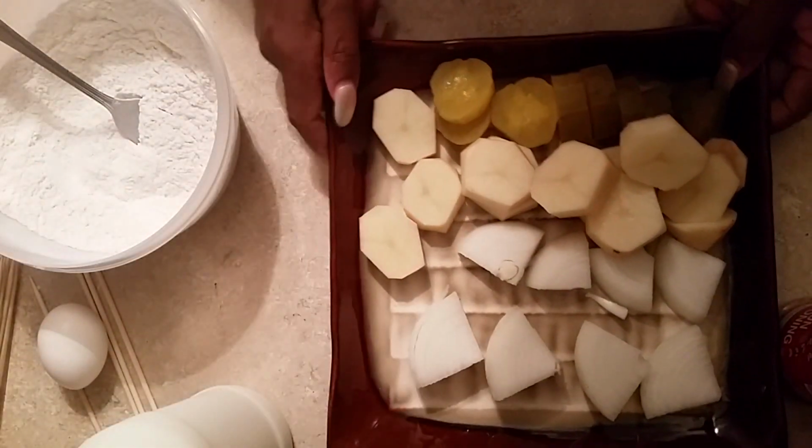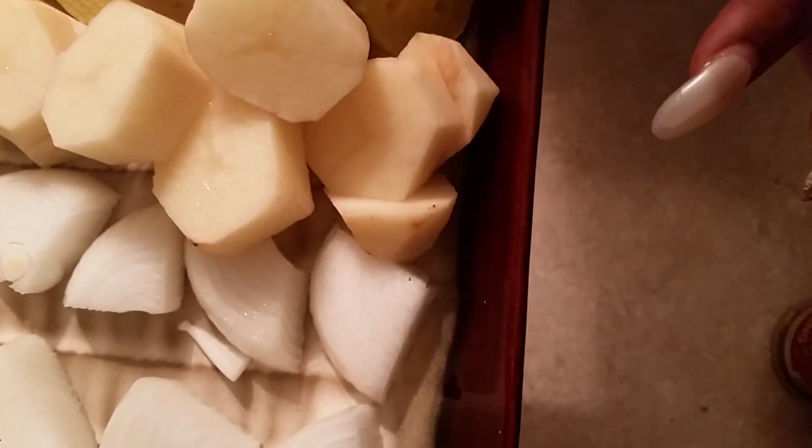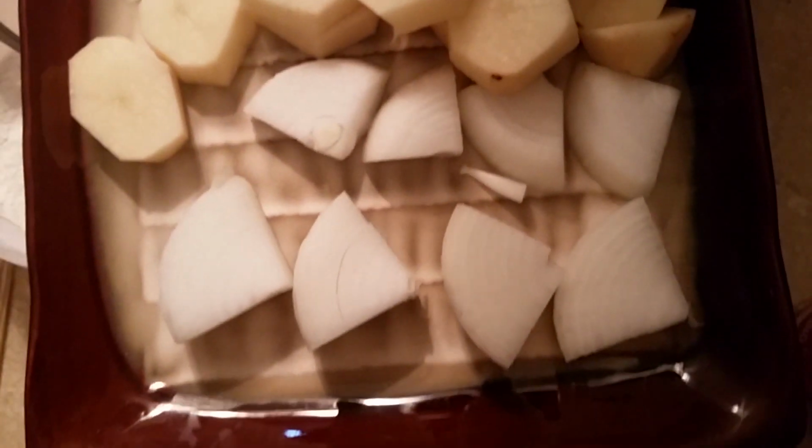What we're going to do now is put onion on it. We're going to put potato, and we're going to put dill pickles. These are pickles, y'all. Now we're going to make our batter.